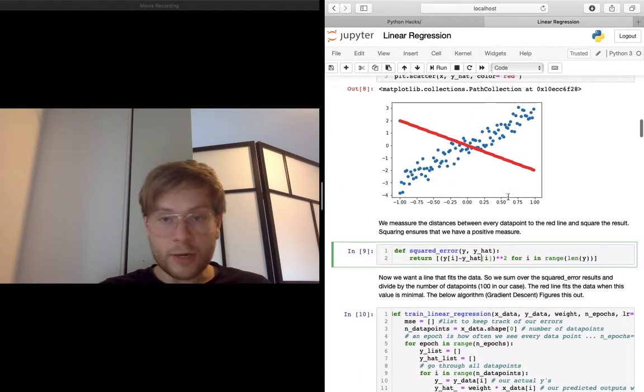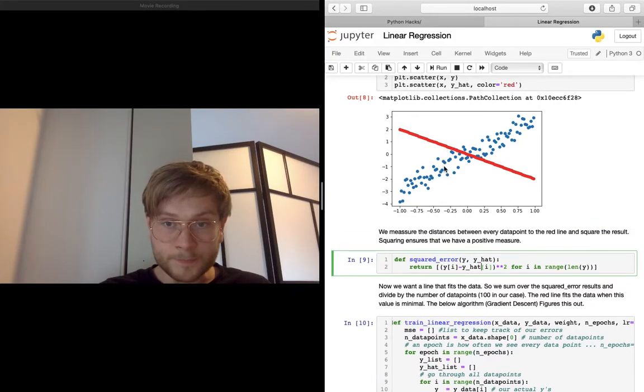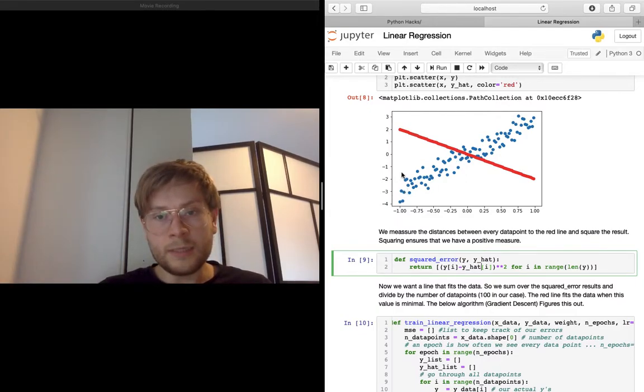Why do we use the squared error? We use the squared error since this has two properties. Small errors are punished less, and everything that is less than 1 is punished even less when squared. And bigger data points far away get punished more, so it's even worse if you're far away.